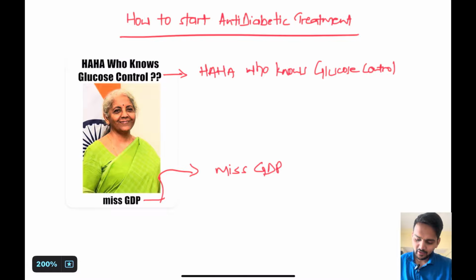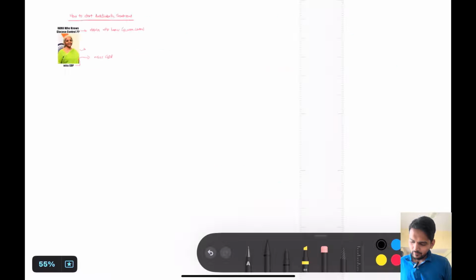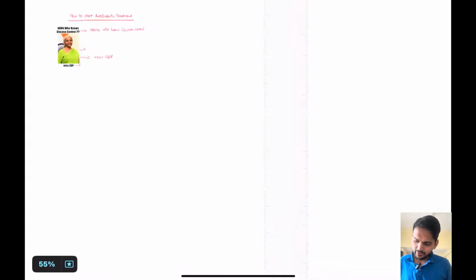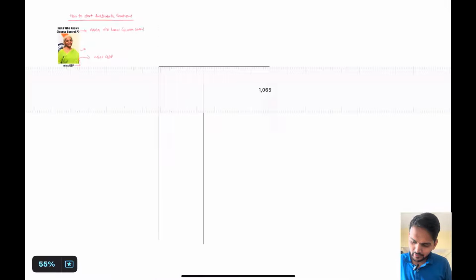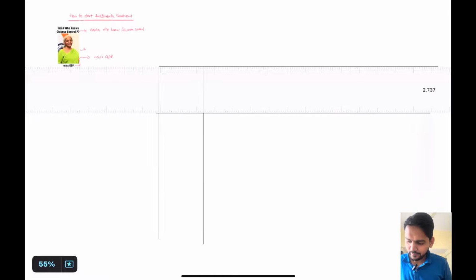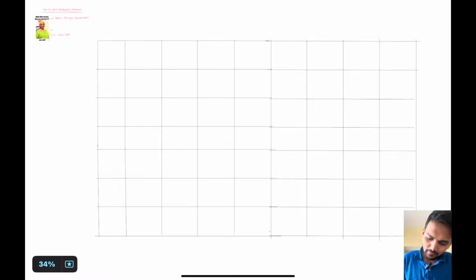So based on this single image, or we can consider it as a simplified way to remember, we will discuss today's topic. We will make a column in which one side we will enlist the medications which are there for diabetes therapy. And on the other end, we will consider the factors in every patient. This will be our way of approach. So we have made some columns now. We will start filling them according to the sentence we have told.